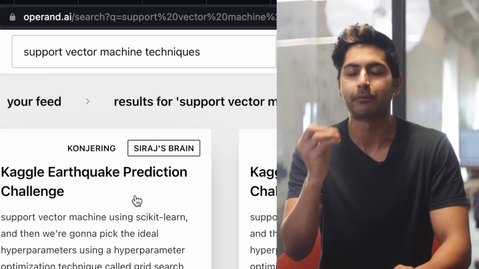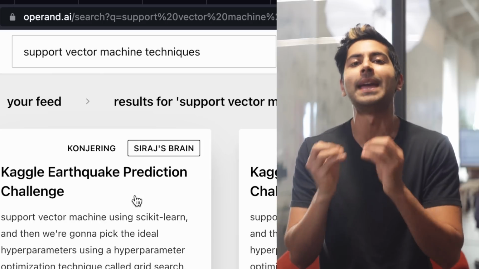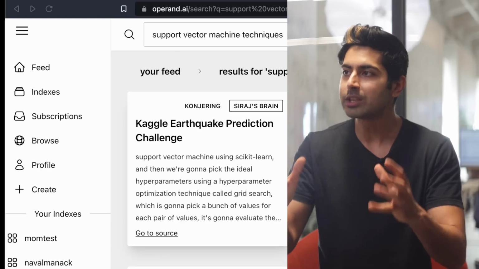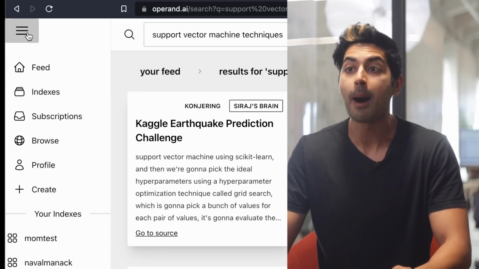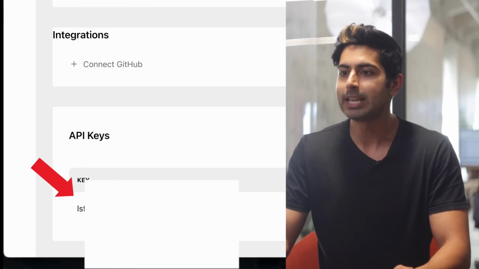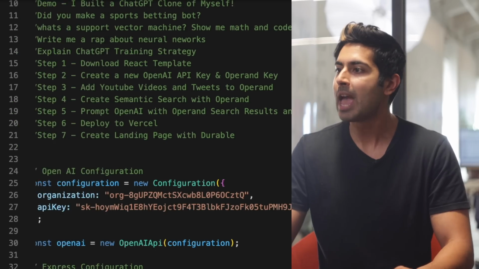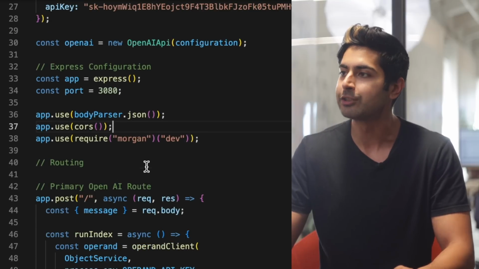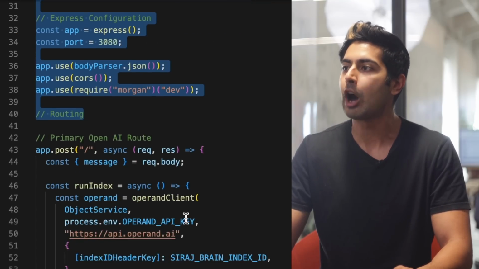So this is like a more advanced version of Google search. It's semantic search, and this is powered by OpenAI's API as well. Once we have that, we're going to get our keys from Operand, so we can call it programmatically in Python. We can find those keys right here at the bottom, API key. When we go back to our Python code, we see we've already initialized OpenAI, we've initialized our application, and we see that this is the Operand code.